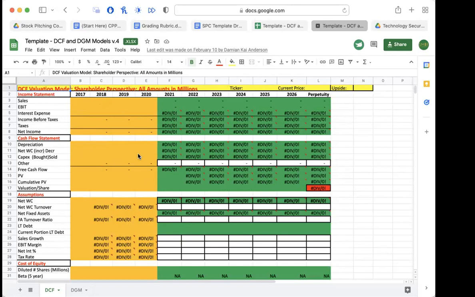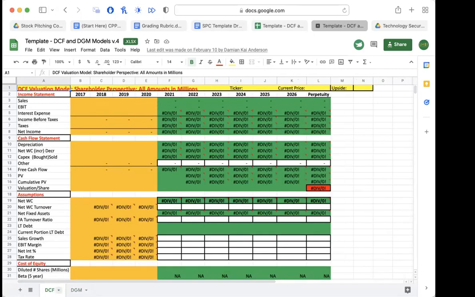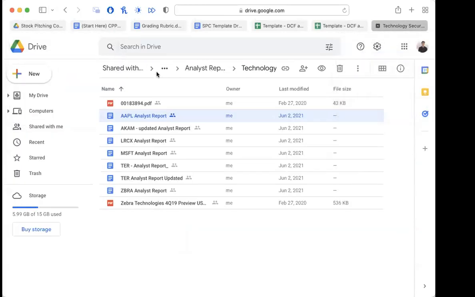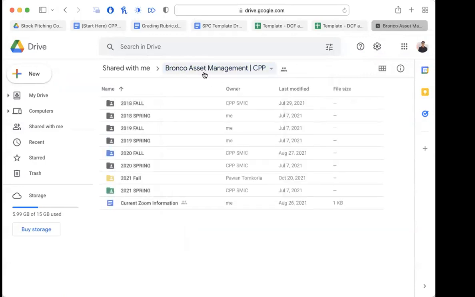Do these have the year tabs as well, like 2017, 2018? No, I don't think so. Yeah, maybe we should add that template. Yeah, maybe we'll add that one. Okay, let me do that now then. Let's go. What's the most updated one? Cam, do you remember when you did this last semester, if we sent you a newer version of the template?